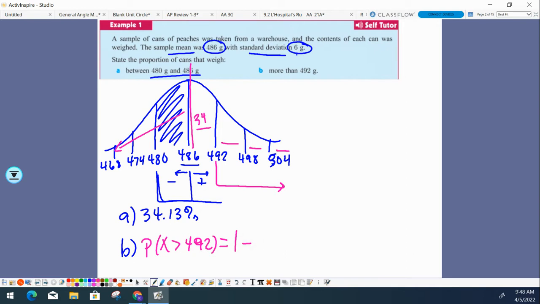And then I can just take 1 minus that, to get the 15.87. To me, that's easier than adding all these little weird decimals up, but we can do that too. But basically, a lot of times what they'll have you do is shade the correct amount. So make sure, I would actually draw a picture for each of these and demonstrate using shading what you're referring to.